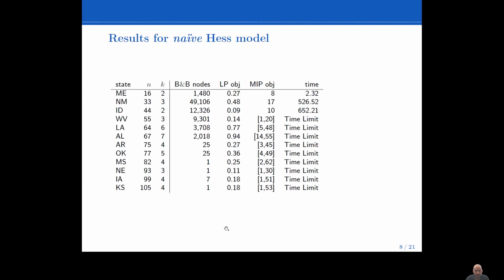And unfortunately, if you solve this model, you get even worse results. So the number of branch and bound nodes is somewhat large, except when it isn't. And when it isn't, it's because you didn't explore many nodes. The computation did not proceed that far. It's still solving LPs. So you'll see even after a 1 hour time limit, you have a lower bound of 1. So 1 cut edge. We know this. So I think part of the reason for this poor performance is the really bad LP bound, but also the symmetry. In fact, the symmetry is worse in this model than it was in the labeling model. I'll let you think about that if you're curious.